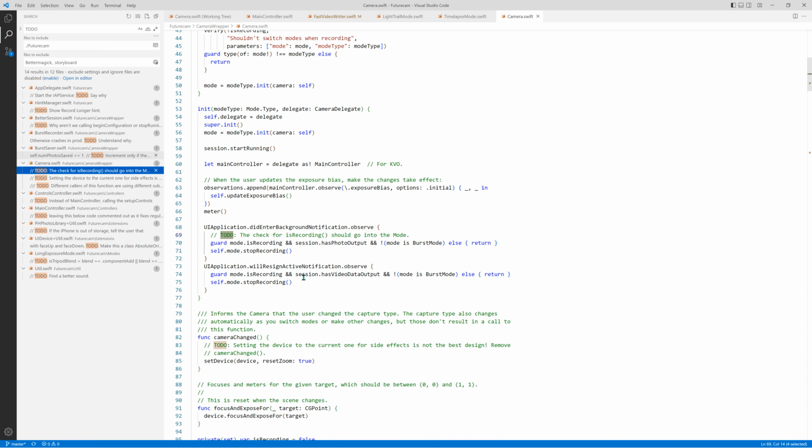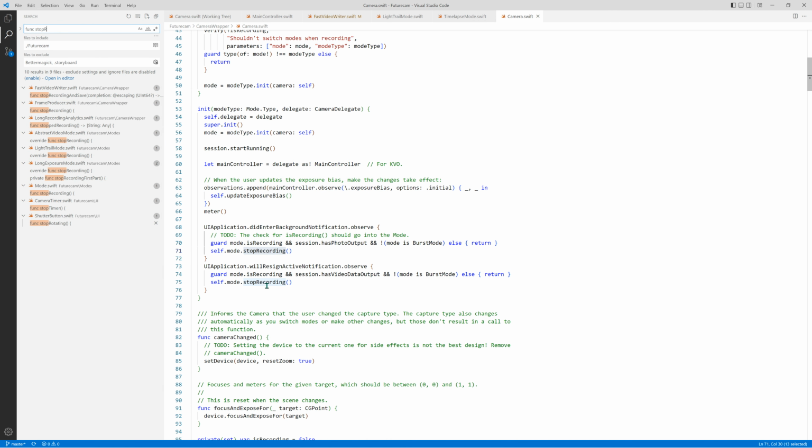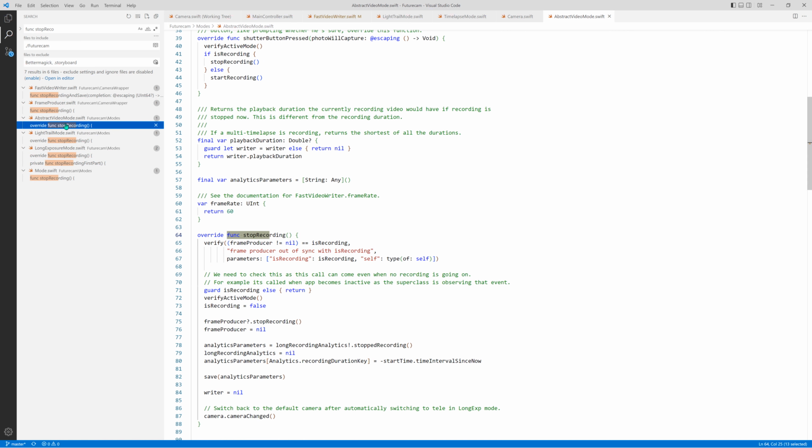Yeah, let's see if we can work on this. You're checking that it is recording before calling stop recording, but stop recording should take care of that. So let's not write defensive code unnecessarily.